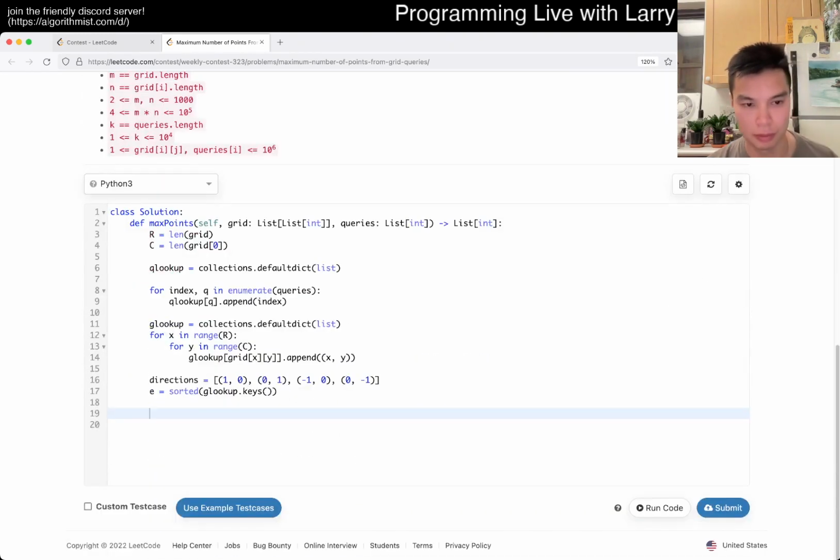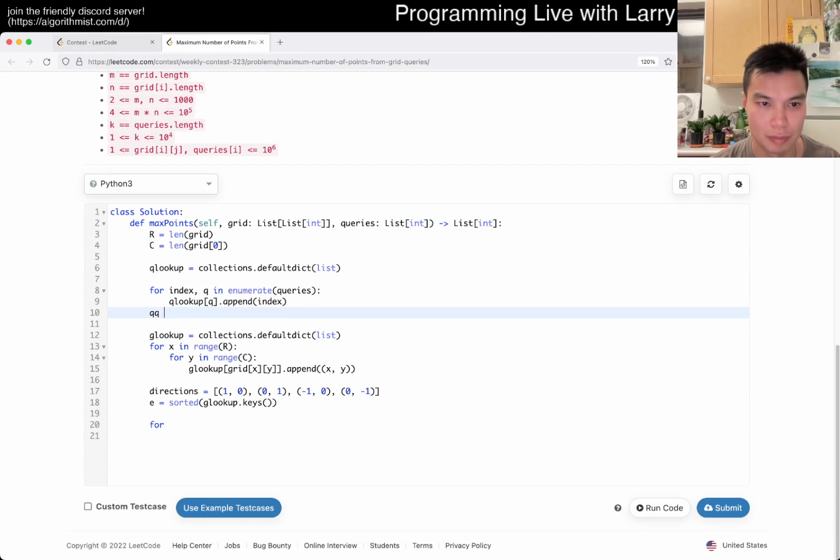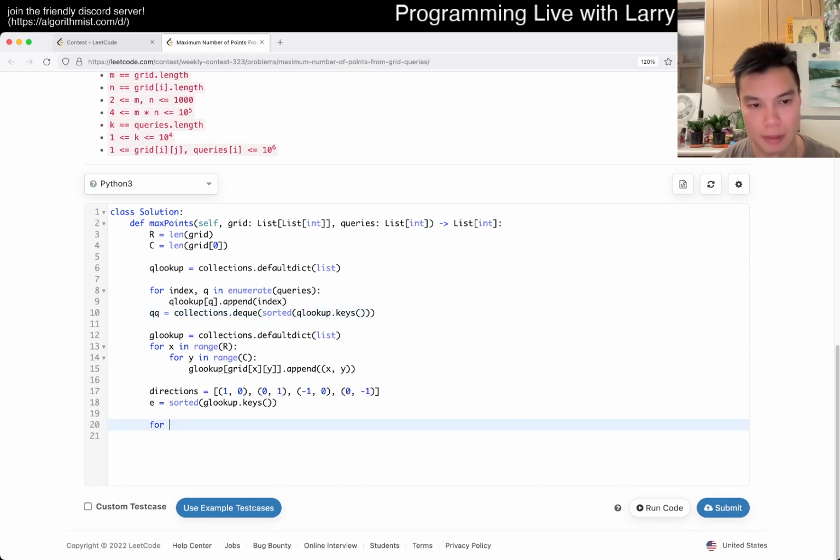So then now for the constants are terrible in this one, but we'll see.